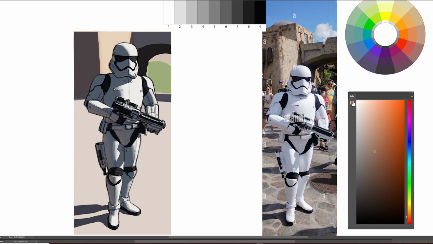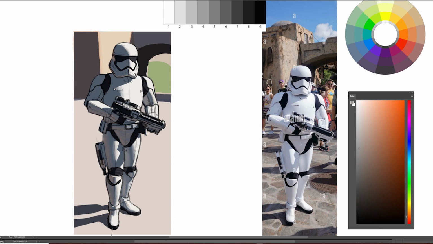The underside here doesn't exactly have this color in it. It has more of the Stormtrooper outfit color, which is going to be a little bit more like this, a little more neutral. And that's the same with the arm over here. And the same with the thigh right along here. And the same with the shin. Down through here. Part of the knee. And then within the shoe.